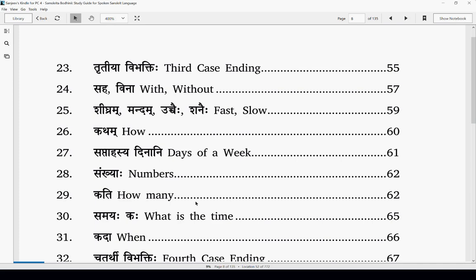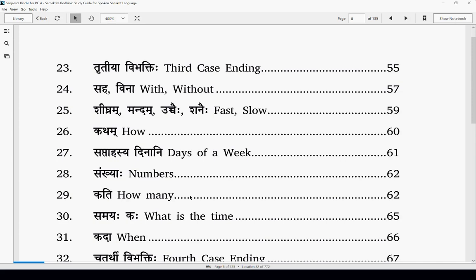Now we'll look at the table. Sambodhanam is part of the first vibhakti, prathama vibhakti. So there are sapta vibhakti. We'll look at the tables a little later. Then sahavina. This is a revision. If you have any questions, if you do not remember this, please ask now. Or you can go back and read the book or your notes or listen to this sahagana. We are going to use these words in our conversation, assuming that we all know these for level 2.